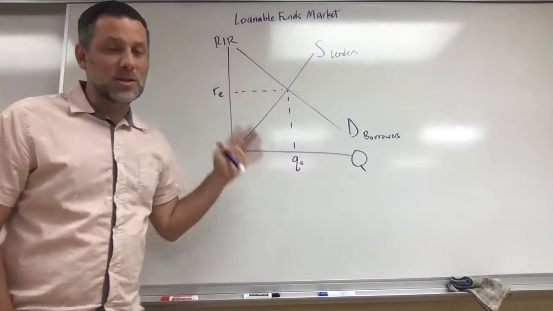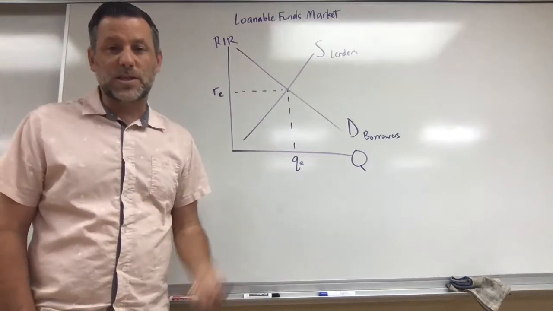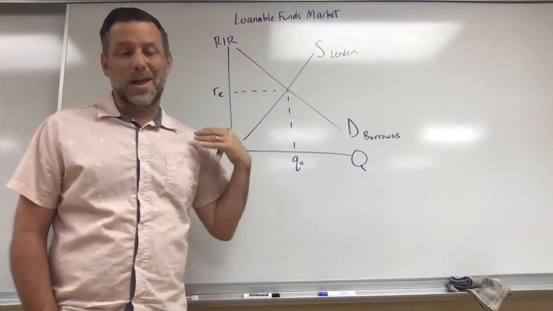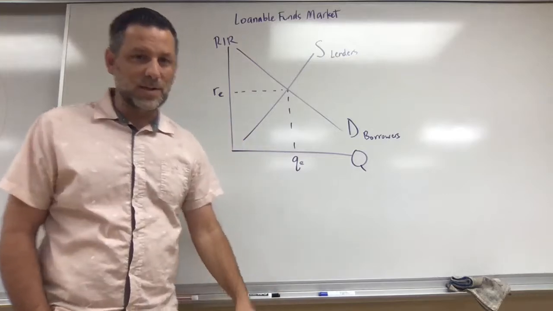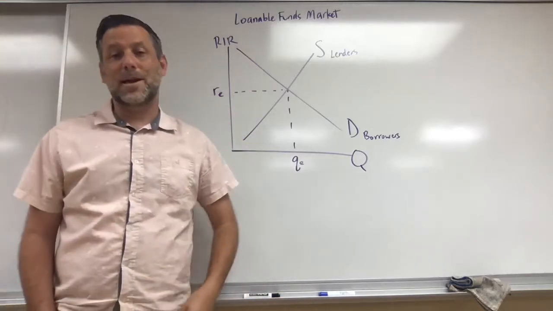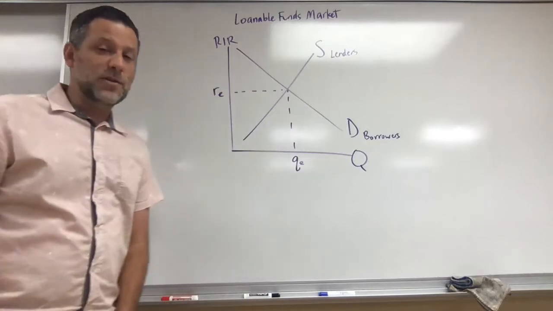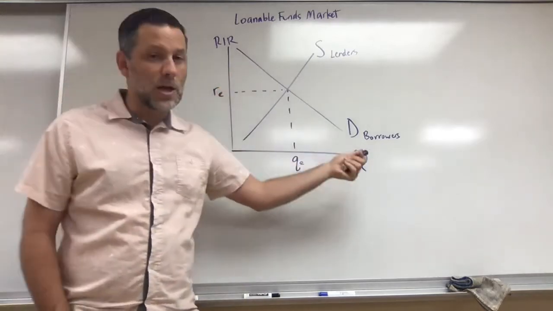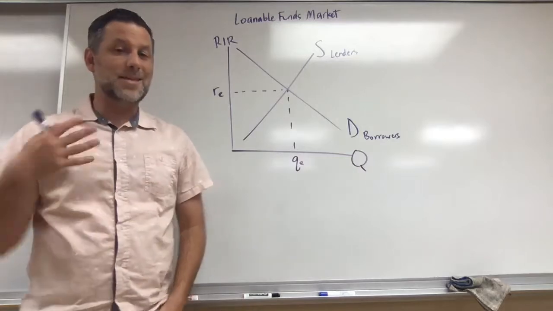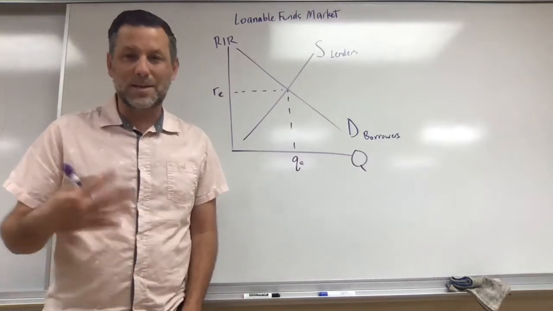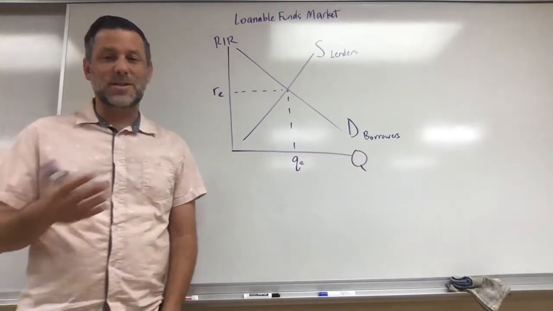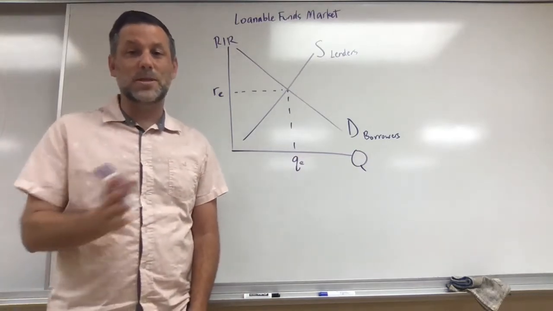So when you're dealing with this graph, you're going to have some sort of shifter that's going to cause demand or supply to shift. And then the follow-up question is always going to be like, what's the effect on the real interest rate? So is our real interest rate going to go up or go down? That's what we're really looking at here. Now, as far as shifters go, the demand for loans, you're going to be looking at consumers and businesses. So whatever makes them more interested in wanting to buy stuff or consume, that would increase the demand, or whatever decreases their desires to get a loan would decrease demand.